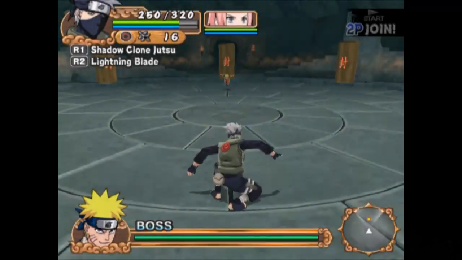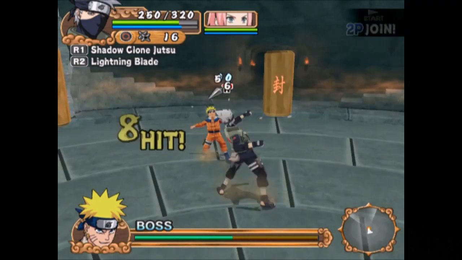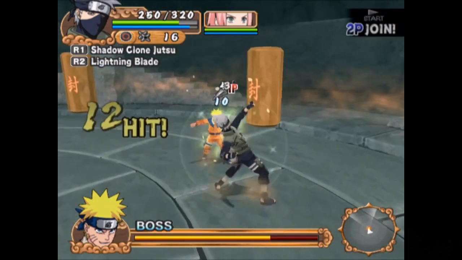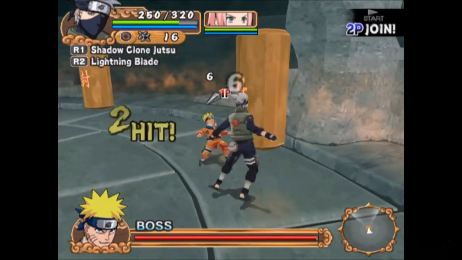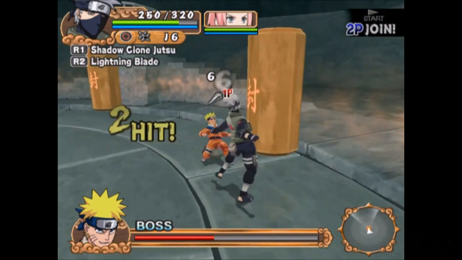Because Kakashi is doing double damage with his regular combos, but with the first hit of his combos, he's doing 6 times normal damage. He usually only does 1. And so that allows us to use this strategy where we just do those first 2 hits over and over again for the entire fight. And that makes it way faster than I ever thought it would be.